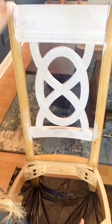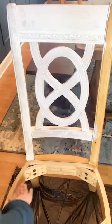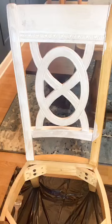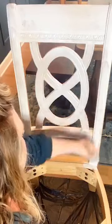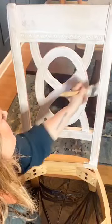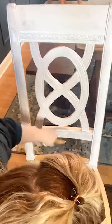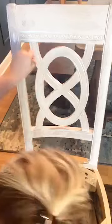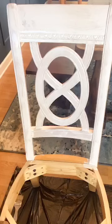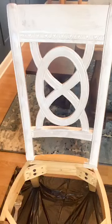I'm dipping back into my brush twice even on this little spot because I want to make sure I've got a decent amount of paint on the surface — the paint needs paint to level into. I'm not gonna worry so much about the seat area because the cushion is going to cover that. If you saw our live from almost a year ago, Paula covered those for me with a paint drop cloth — about one drop cloth covered all six chair bottoms. These chairs are real farmhouse. The table behind me I intend to leave as wood, though I'm going to take gel stain to it because it has a scratch on the top. To get these chairs — chairs are really hard to find on Facebook Marketplace at a decent price, especially six of them.